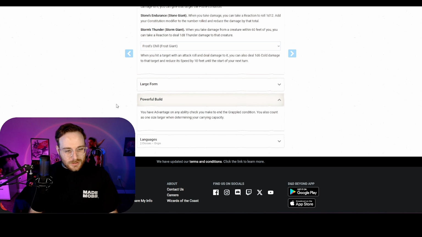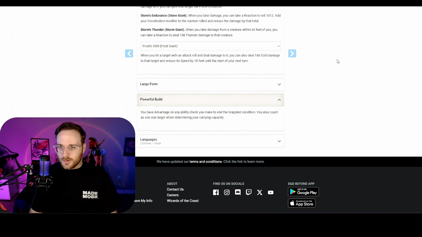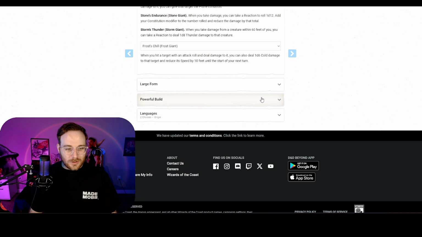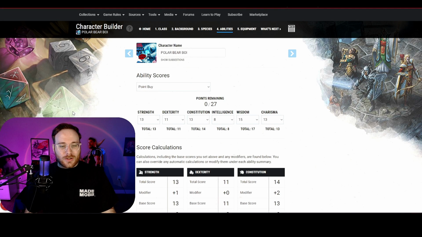Then you get powerful build. You have advantage on any ability check you make to end the grapple condition. There's a funny TikTok I made of this for some reason at D&D Beyond. I don't know if it still does it, but it shows that you have advantage on every ability check, like investigation, to end the grapple condition. So yeah, hopefully they fix that, but we'll see. And your languages, whatever.